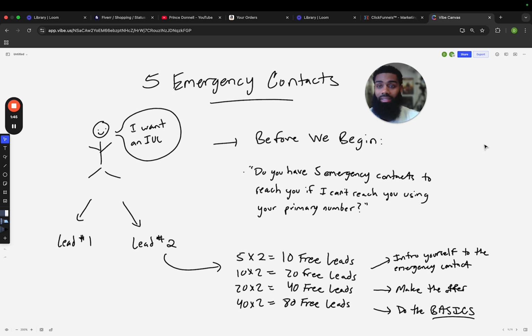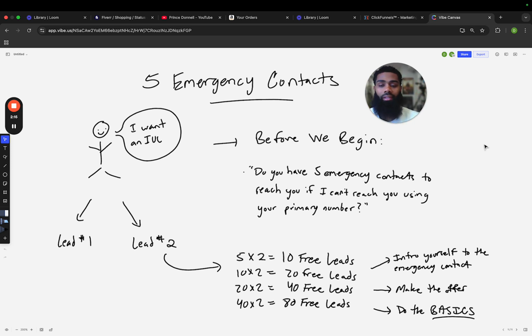Basically, hey, when you get on the line, ask for 2 emergency contacts, right? And when you look at the math on that, you get 1 lead, even if you bought the lead, or for a lot of our clients, we're running your Facebook ads, you get a lead and you get them on the phone. And you want to do this before the conversation begins, obviously to get the information. But 1 lead turns into 2 more.